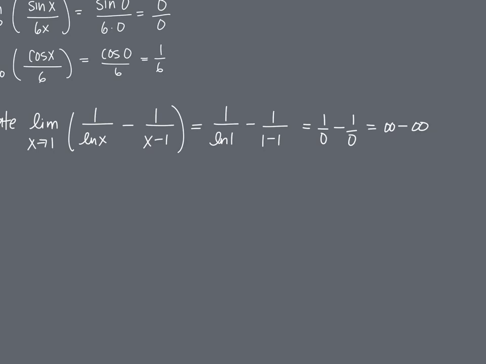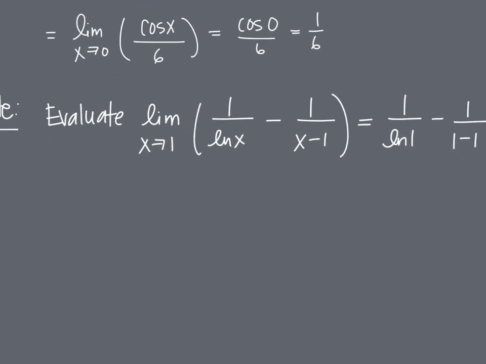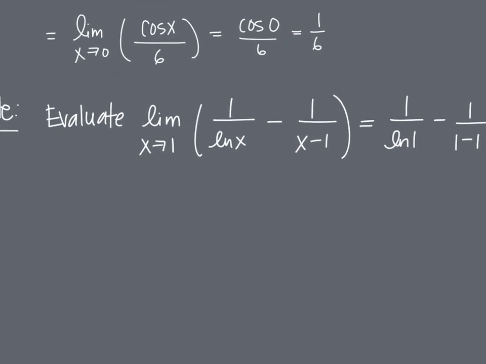So I need L'Hopital, but L'Hopital only works on an original problem that's in fraction form, not subtraction form. This is where you're going to need to do algebra to the original limit before you can apply L'Hopital. What do I need to do to that original limit to get it in the form where I have a distinct numerator and a single distinct common denominator? I need a common denominator. This is where you're going to need your algebra skills to be pretty tight. And so we'll have x minus 1 minus the natural log of x.